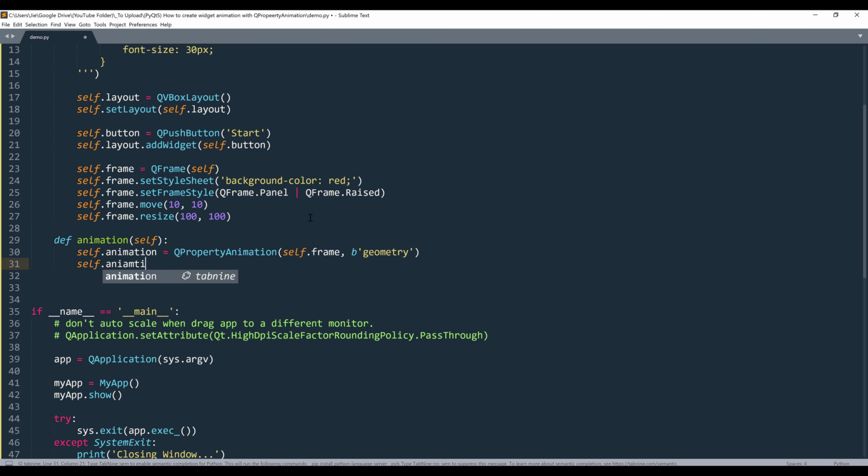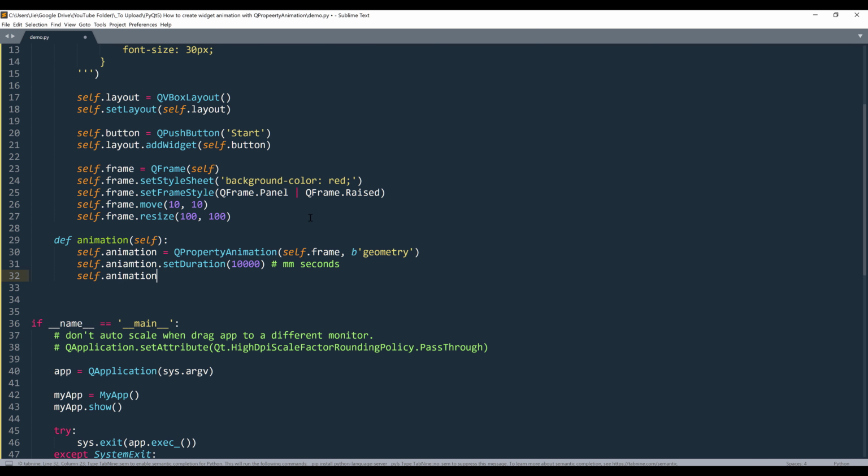Now we're going to set the duration, how much time we want to perform the animation. So I'm going to set that to, let's do 10 seconds. And for the initial state, this is going to be setStartValue.